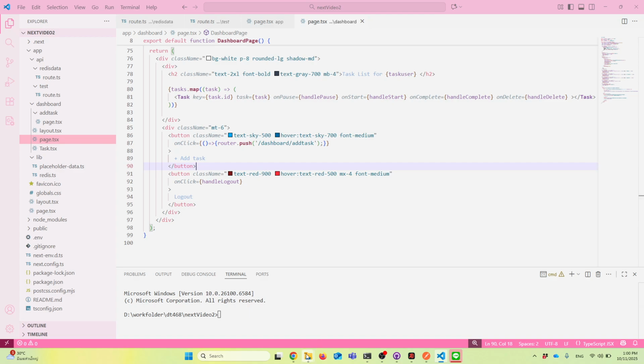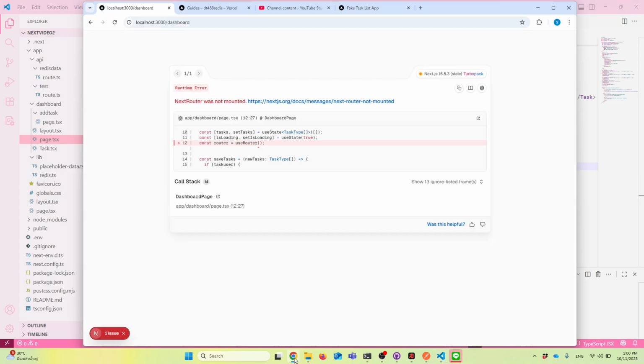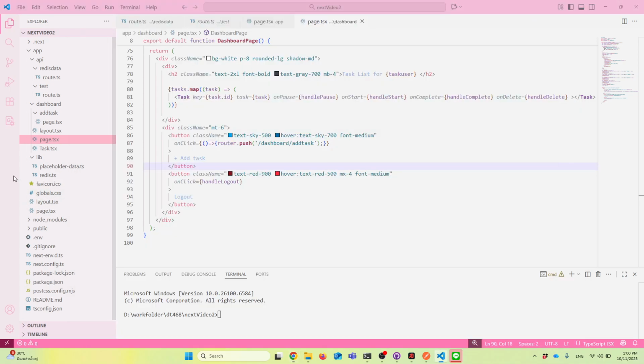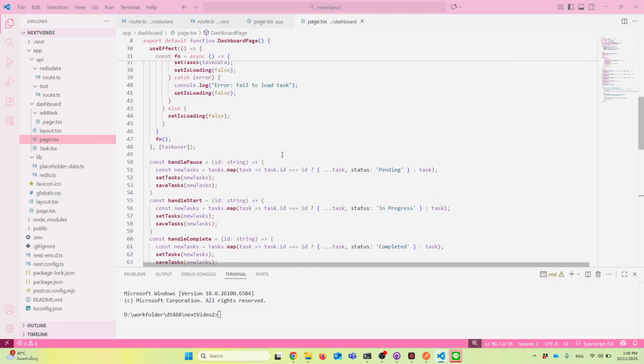Okay, let's see if that works. And then if it doesn't work, it's fine. Let me see. Use router. Next router was not mounted. What did I forget?